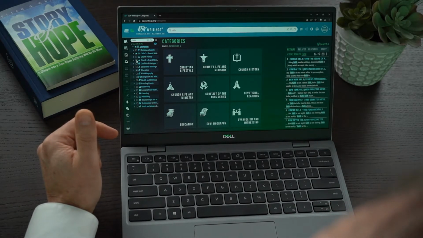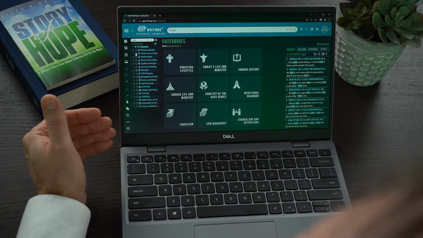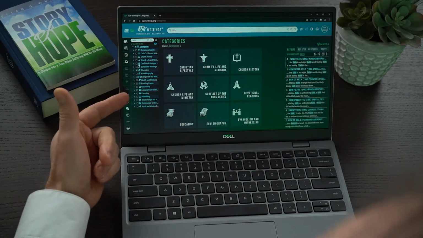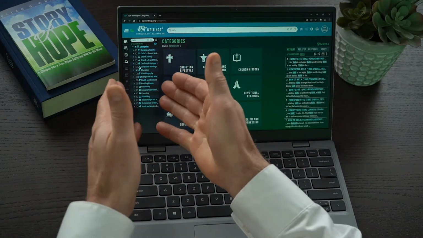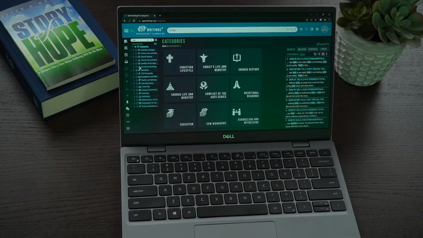If I uncheck church life and ministry, I drop down to 1,103. And if I uncheck Christ's life and ministry, then I'm down to 616 in just education. So you can use the tree to help filter your search results in the categories as well.